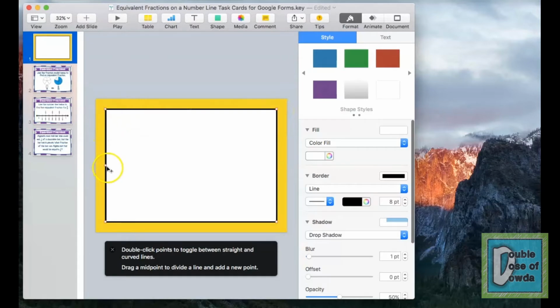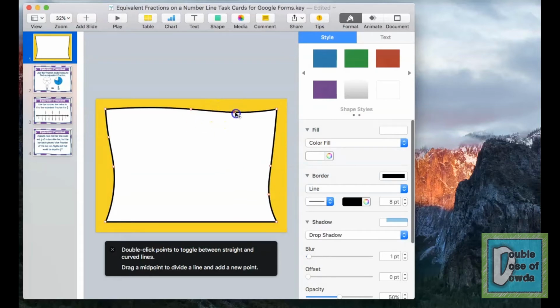Then I also, when I hover, have a circle in the middle. What's neat about this is I can click and drag these little circles, and they always create new circles with new midpoints. And so what started off as a square, or rather a rectangle in this case, I can now manipulate, and I can make it a slightly different shape.